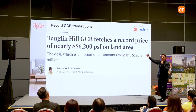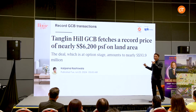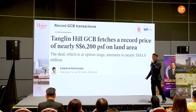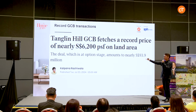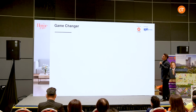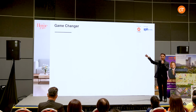So with 6,002, you look at all the rest of the landed property in Singapore, 1,000, 2,000, hitting 2,000 plus. People say, wow, expensive. New ones, if you heard yesterday, where my colleague shared with you all, the new landed properties are 3,000 plus. People say 3,000 plus very expensive. Take a look. GCBs are going at 6,000 plus. Amazing, right? The price. So with all this, how can you equip yourself to hold the gem that I'm going to share with you?